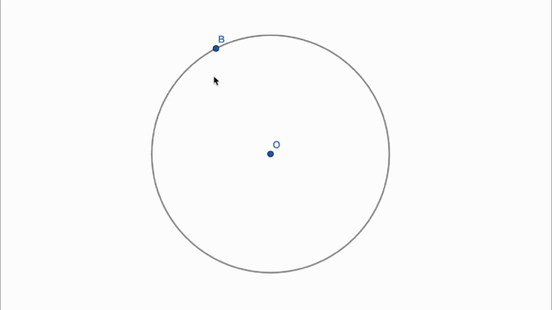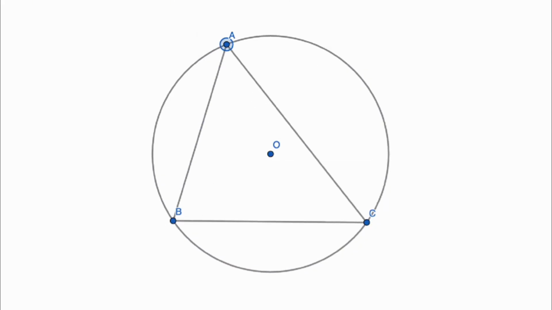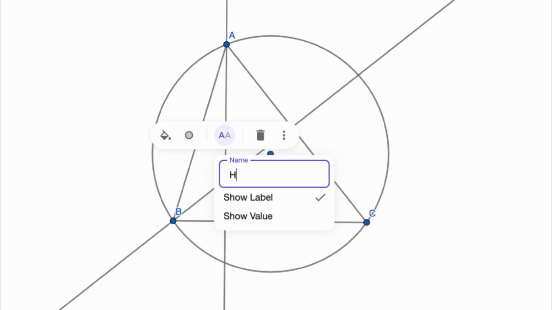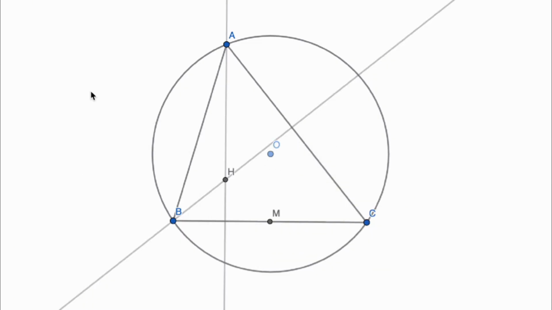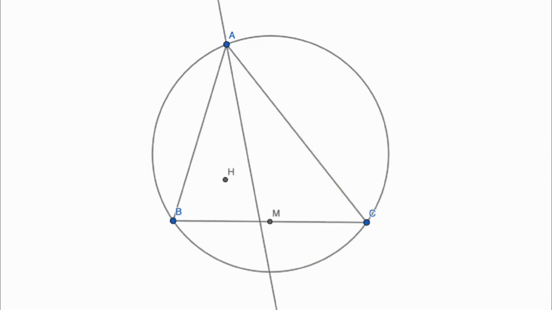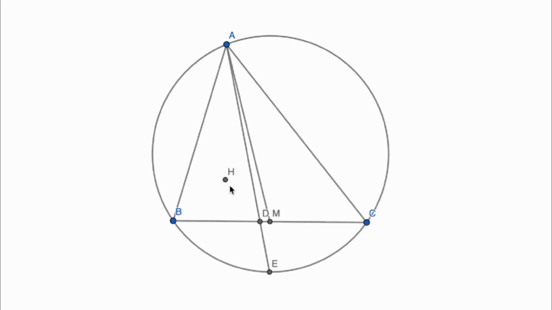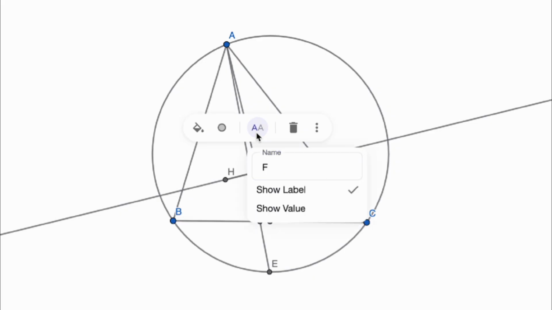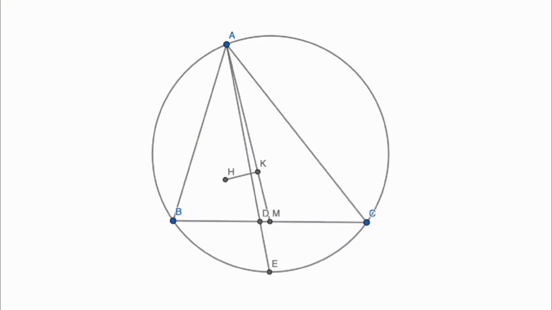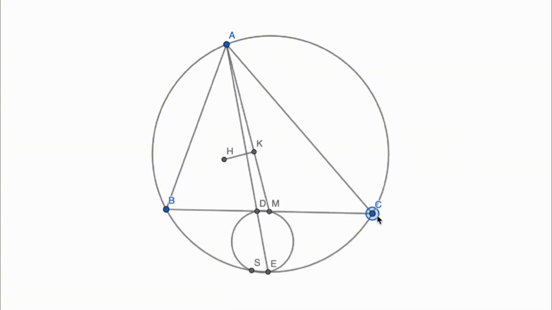We have a triangle ABC, H its orthocenter, and M the midpoint of side BC. We have the internal angle bisector of BAC, which intersects the line BC and the circumcircle of ABC at points D and E respectively. We let K be the foot of perpendicular from H to AM, and S is the intersection of the circumcircles of ABC and DEM. We want to prove that the 4 points A, S, D, K are concyclic.